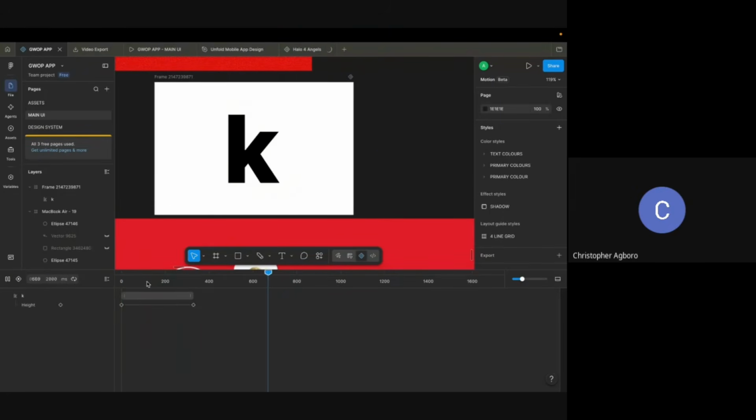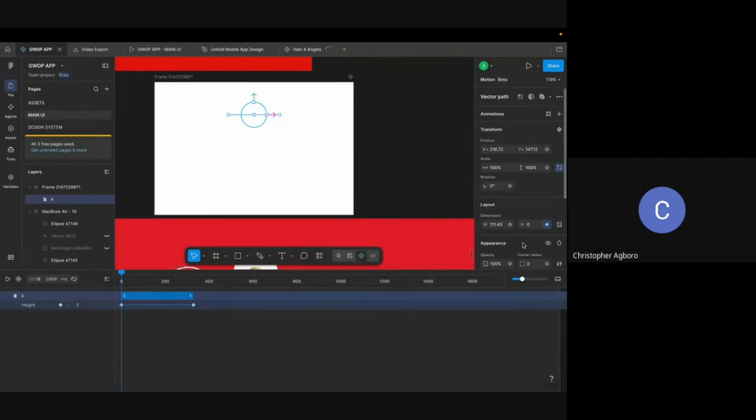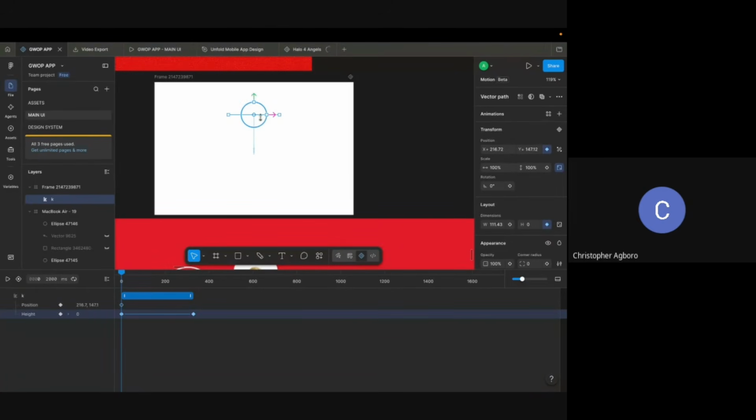All right. But looking at this animation now, is this how we want it to appear? Was this what we had in mind? Of course not. This was not what we had in mind. So, meaning something is wrong. And what is wrong is the fact that for this thing to work the way we want, we need to add a position keyframe because the center of this stuff is already appearing here. So let's add a position keyframe.